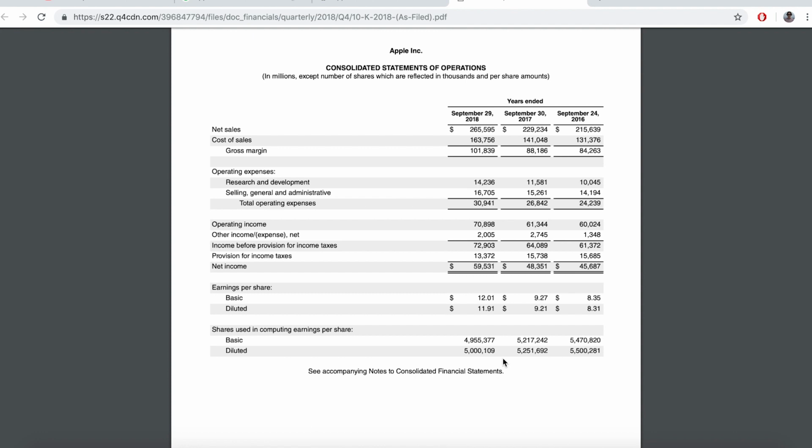Now, that might be a little bit confusing, so I'll give you an example and hopefully this will help you understand. So if a company buys the entire year's worth of inventory in January, that cost will not be included in the first quarter income statement. What will be included in the first quarter income statement is how much inventory they use, how much stock they sell in the first quarter. So it doesn't matter how much they buy, it matters how much they sell.